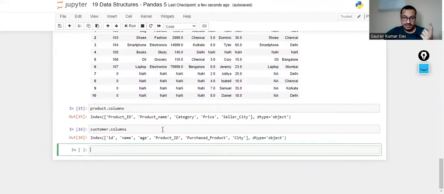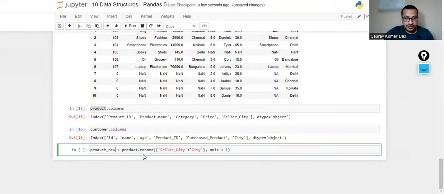How do I rename columns? If I do something like this, product is equal to product dot rename, whatever columns you want to change, using a dictionary. Say seller city should be replaced with city. And also you have to do axis equal to 1 because you're looking for these names in the column indexes. Okay. Let me make it as product new.